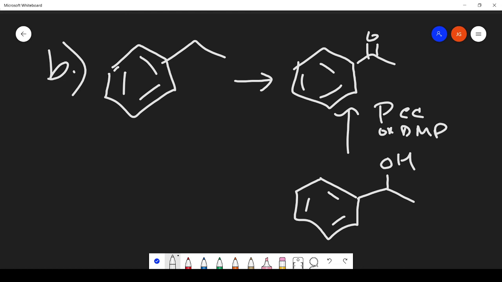almost the same as last time. The key difference is that here we can actually use Na2Cr2O7, sodium dichromate. Now, we couldn't use it last time because we were on a primary alcohol, okay, and it would have converted this into a carboxylic acid. But here, since we're on a secondary alcohol, this should be fine. It will stop at the ketone, and I think there was a previous problem where we had the same concept at play.